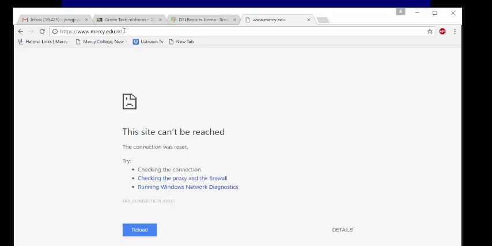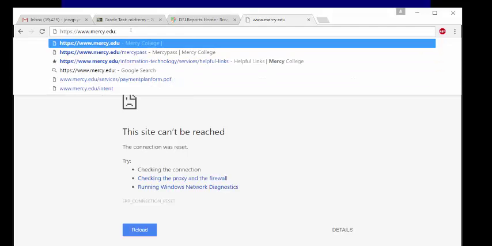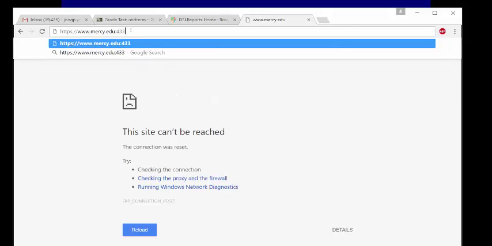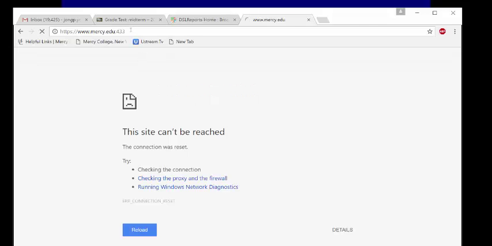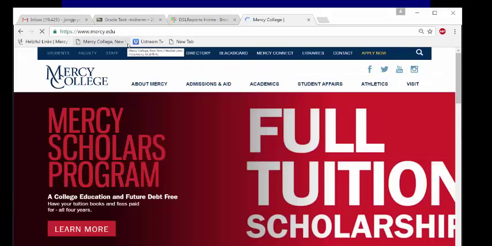So the Mercy web server does not open port number 80 for web services, but it opens, is it 433 or 443? I think it's 443. That is another port number designated, right?